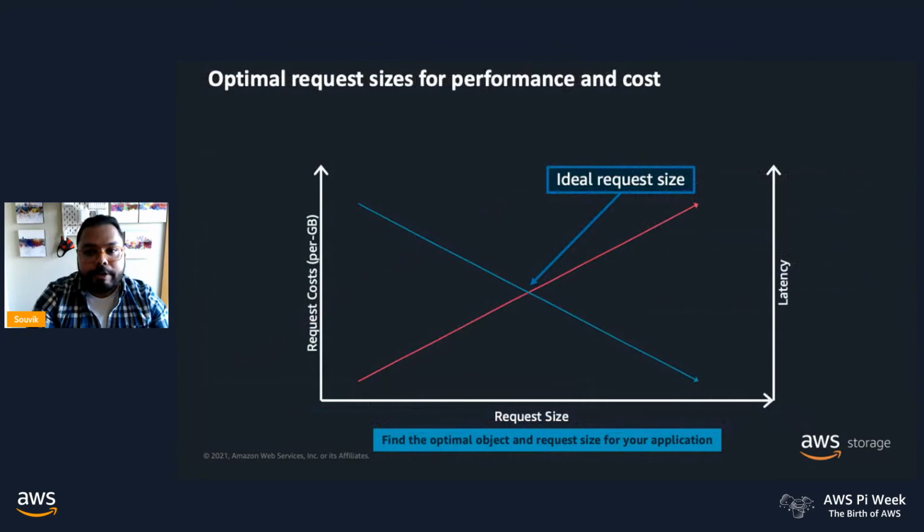Now, I know previously when we talked about cost, we said you should create larger objects to reduce request costs. And then when we talked about latency, we said that you should reduce request size to reduce request latency. So what's the sweet spot and what's the right request size then? Well, it's really up to you and your application requirements. However, most customers find that the right default request size is somewhere between 8 to 16 megabytes. That's the same kind of default size that AWS CLI uses when making a multi-part upload.